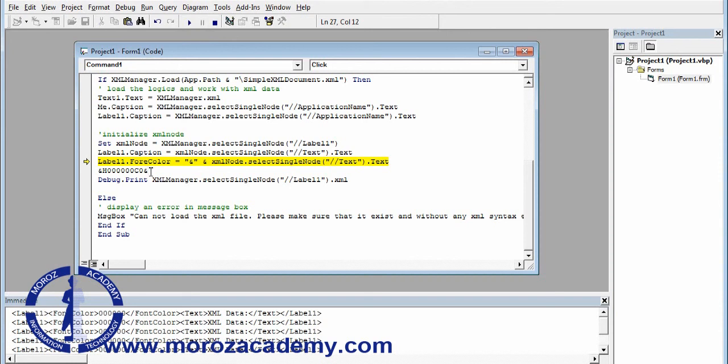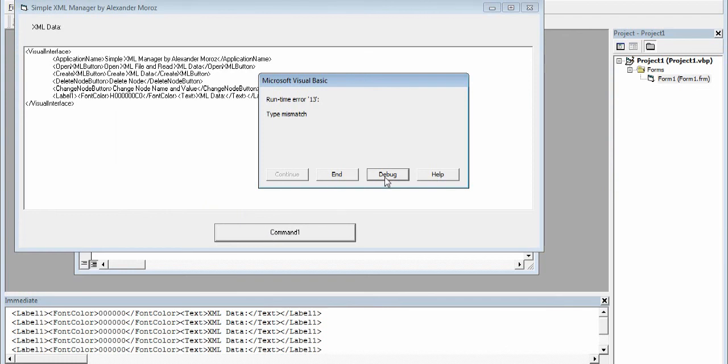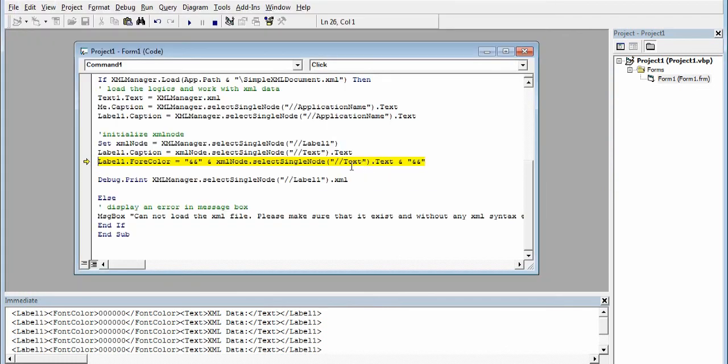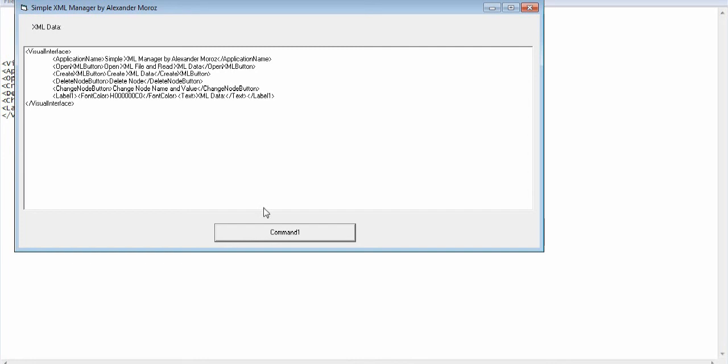Okay, add. So basically we've got to put the double add symbol here. So in Visual Basic we have to do so, and it should be just fine. Let me start over and debug: type mismatch. Okay, it's not the text, we've got to do it in the color, so I need to say font color here, because the text node just doesn't have those values. It has only the XML data value, but we need to grab the font color, and we need to grab its values of the H50C0. So now it will go ahead and do that.